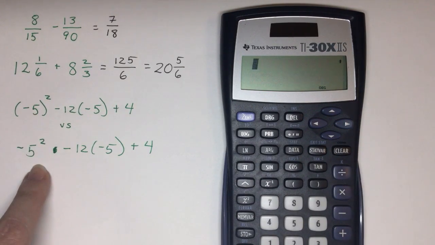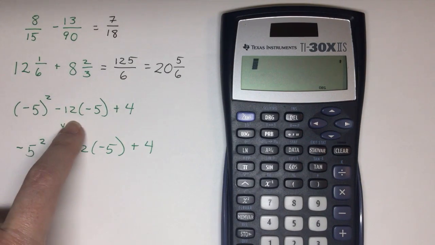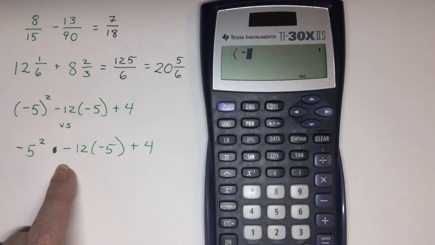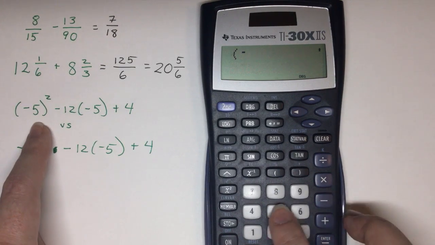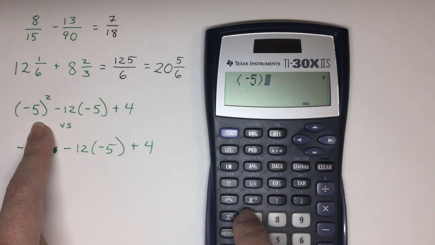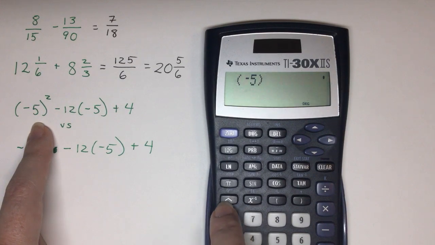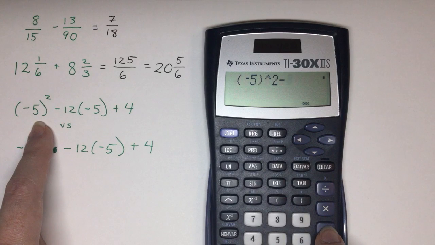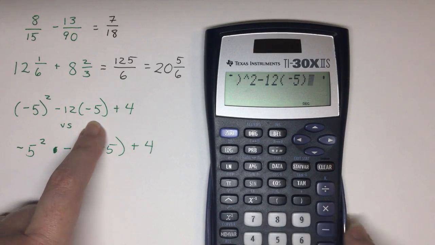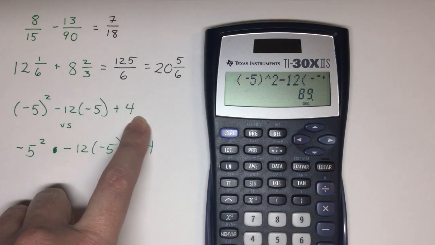Now here, this is again one of those places where the parentheses will really, really matter. Negative 5 squared minus 12 times negative 5 plus 4. Using parentheses, again, be careful that you've got your negative sign rather than your subtraction sign. -5, close parentheses, to the second power. Now, I've got a squared key directly here, but this caret is what I can use to raise to any power. So I've got -5 raised to the second power, minus, again, careful with the subtraction key, 12, parentheses, -5, plus 4. And I've got a positive 89.